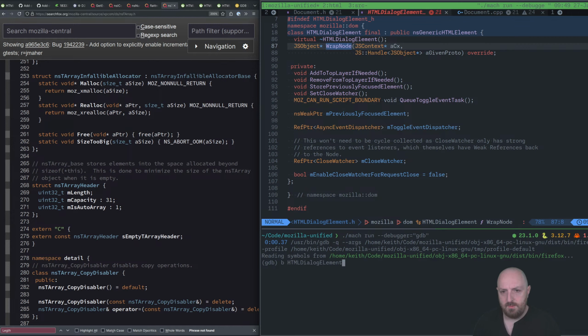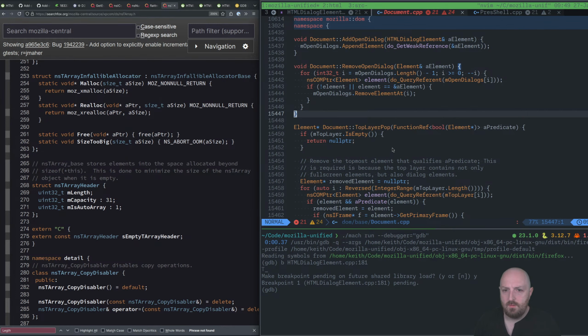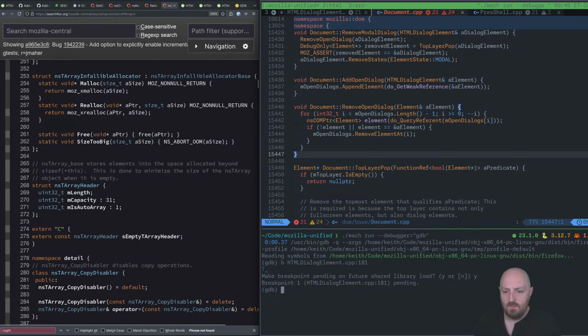HTML dialog element CPP 181. Also document CPP 15434. If there's a more efficient way to do this.